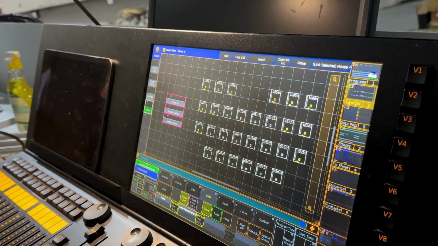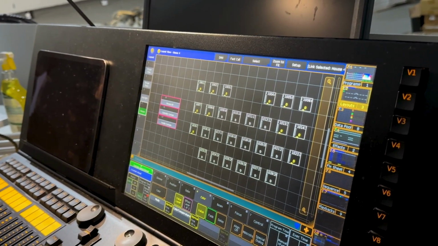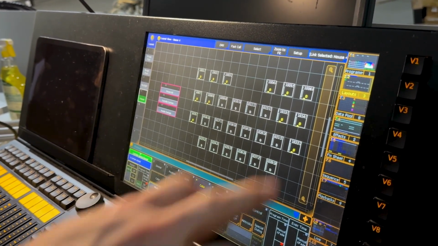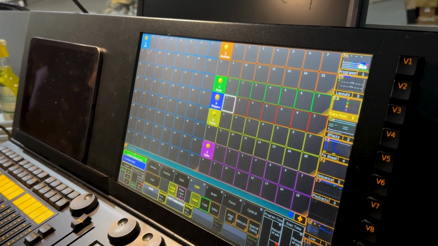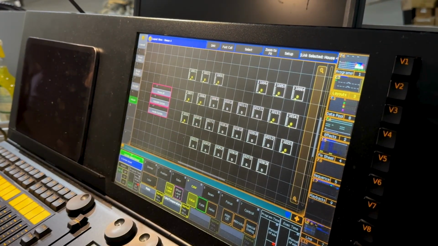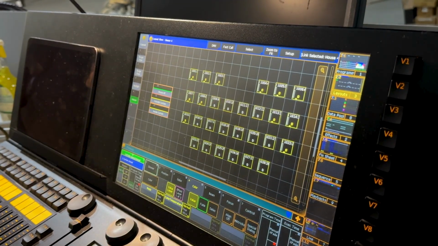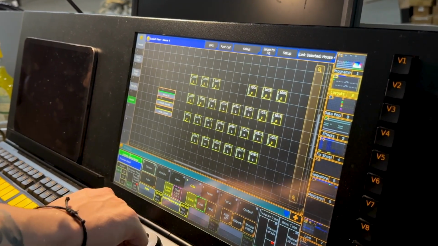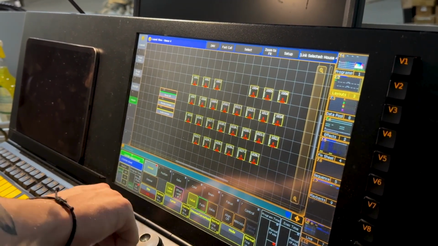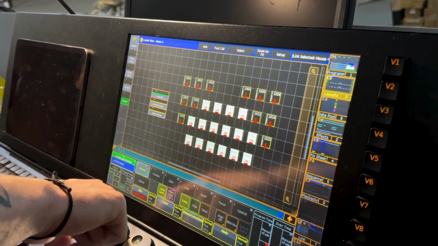And then house, this is every house light. This will probably look a little different next time we come, but that's the house lights. And can you go back? So as I bring up the house lights or whatever, is it going to show the intensity here? Yeah, so if we do this and just start rolling intensity up, you'll see those come up.